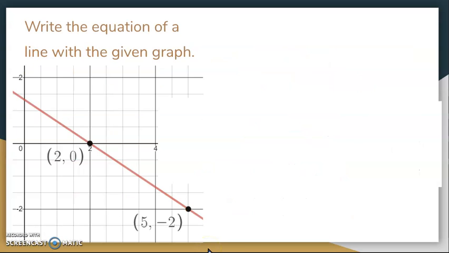Let's write the equation of a line given a graph. In this situation, I'm given 2 points on a graph, and I'm sure I've done these before with slope-intercept form. Of course, I'll need the slope, and I'll find that in a moment, and I'll need the intercept. But this particular one doesn't appear to fall on an integer. So there's my 1 and my 2. It's somewhere between 1 and 2. So I don't want to take a guess on it, so instead I'm going to use point-slope form.